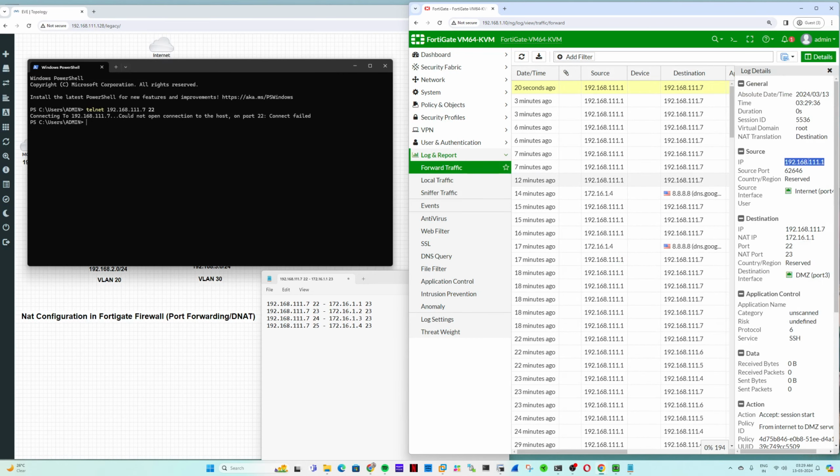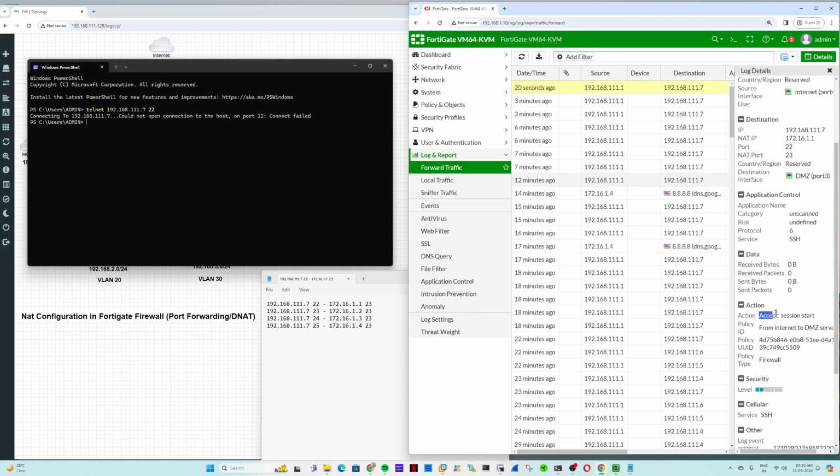This is our internet user's IP address, this is the public IP, this is our 1.1 server, this is the external port and this is the server port. It's accepted and taking the correct policy.